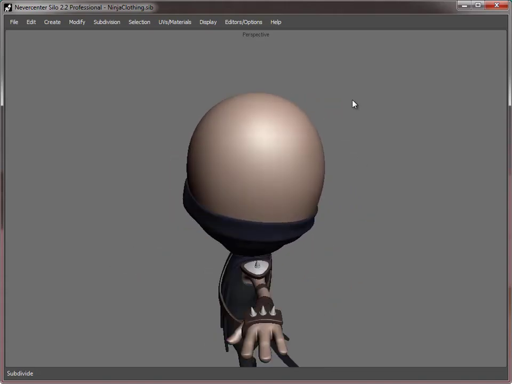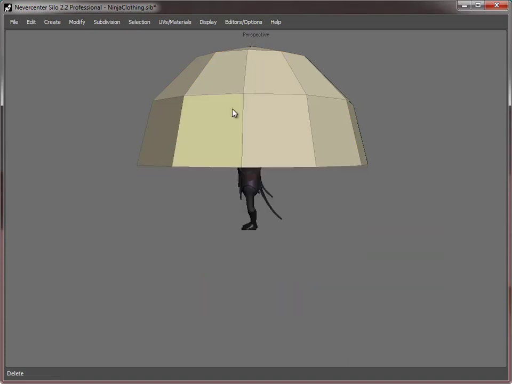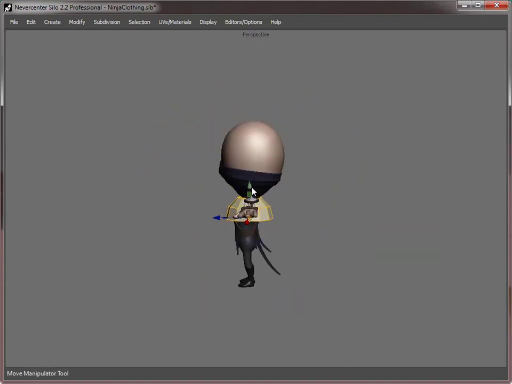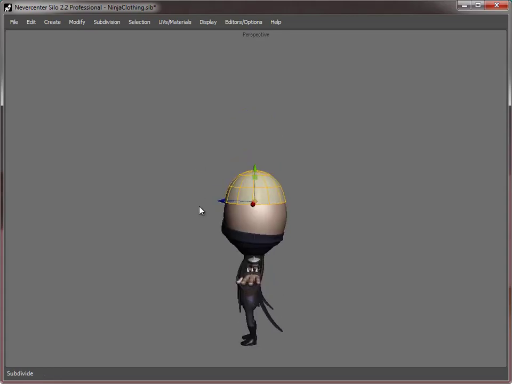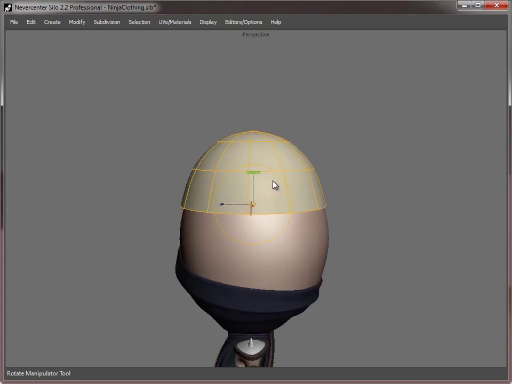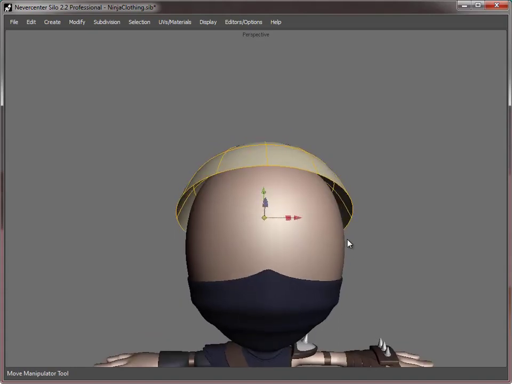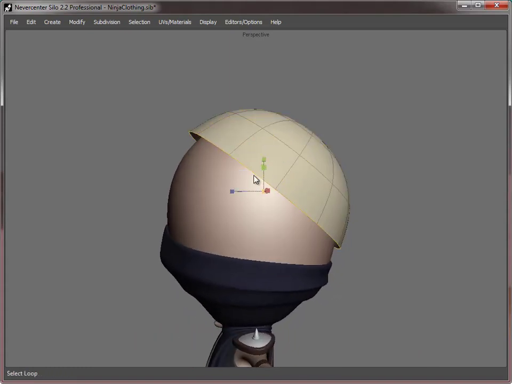Now there's a couple of ways we can approach this. One way is to create a sphere, like so. Let's delete the bottom. Let's just scale that to fit on top of his head. Like this, we'll just smooth that a couple of times. Smooth shade, hide the wireframe. And then we need to rotate that, because the root for his hair, just like your hair, is on the back of his head and to one side, not actually on the top of his head. So again, we'll just scale that to fit, like that. And then we'll just give it some depth.